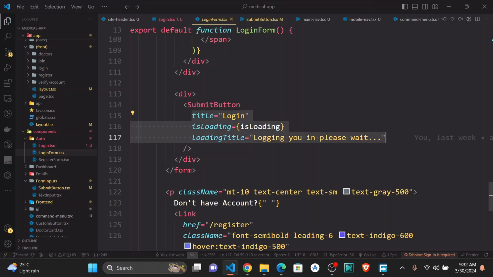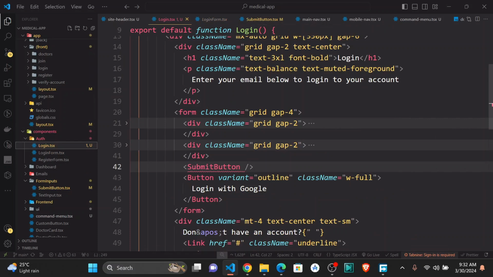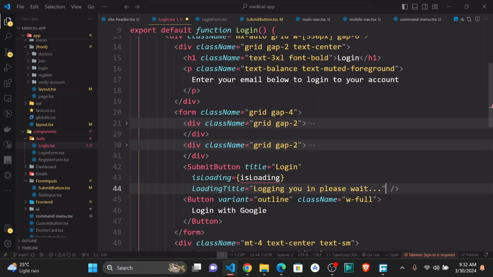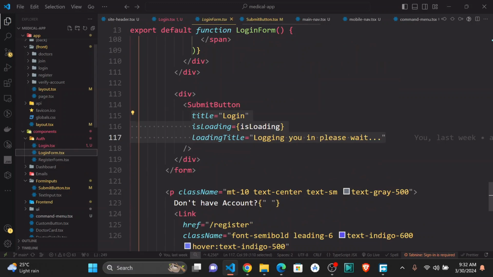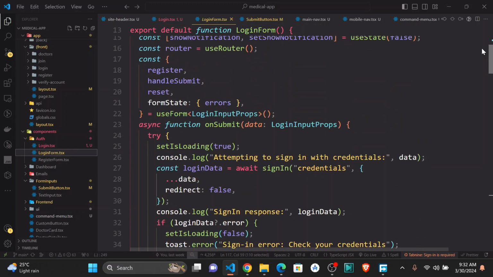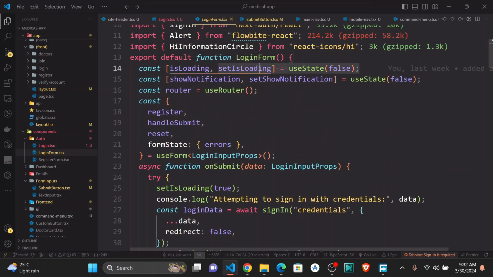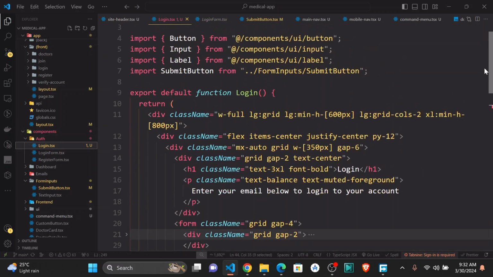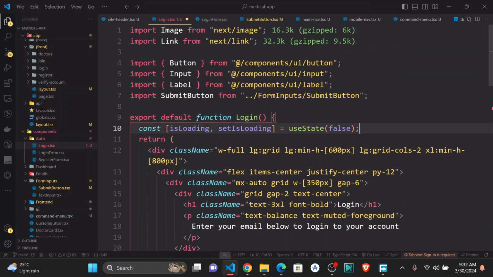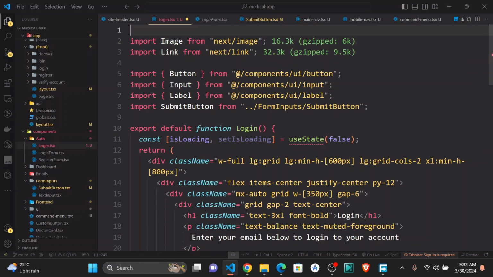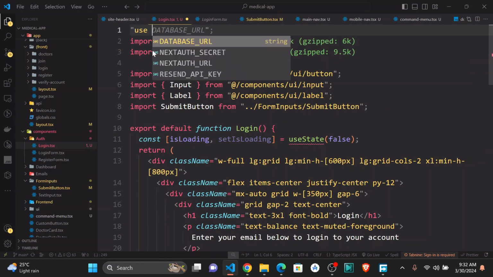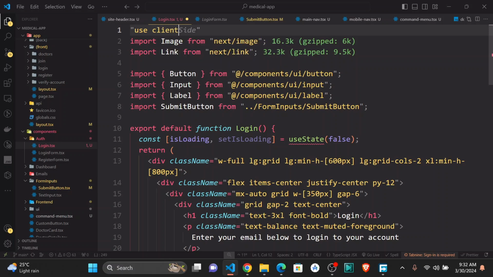Just give it these three props. Okay, so we have to create the state isLoading, get from the login form the state, this isLoading. Go ahead and add it here on top. And this means that we have to make this use client.